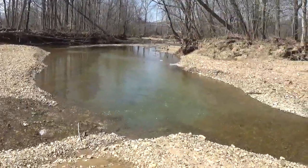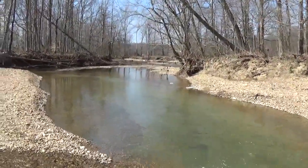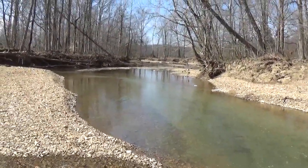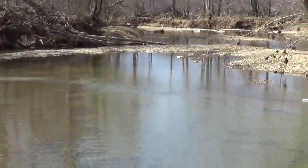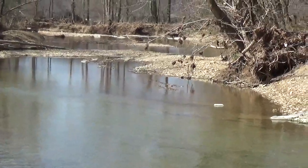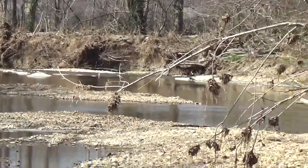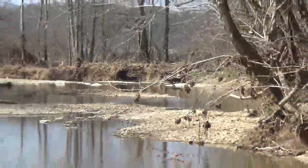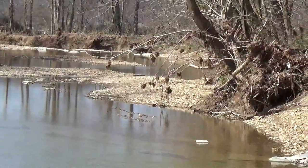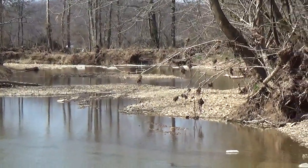It's still a beautiful place but it's definitely never going to be the same as it was. The tree that was originally right here is gone. There used to be an older tree in this location — it was a great place to catch catfish — and it's completely gone as well.